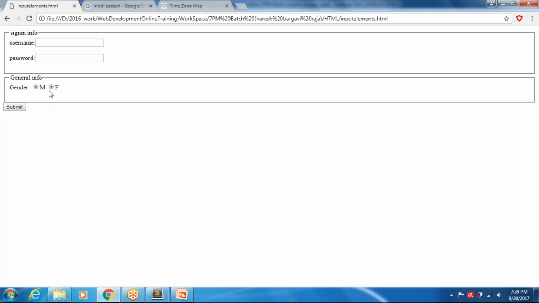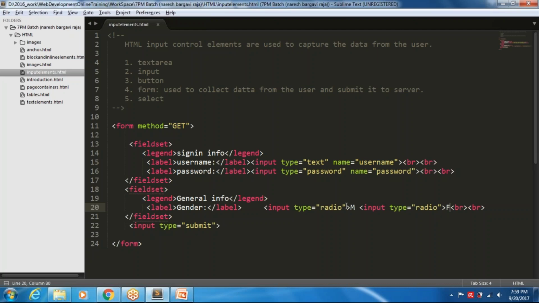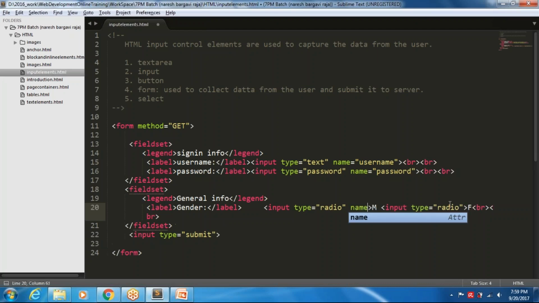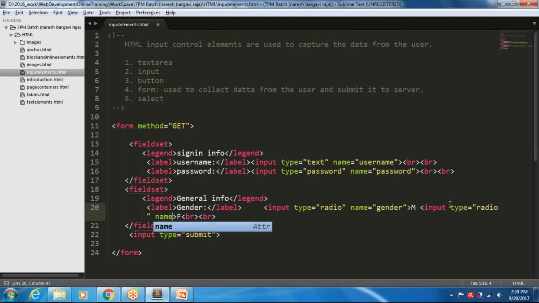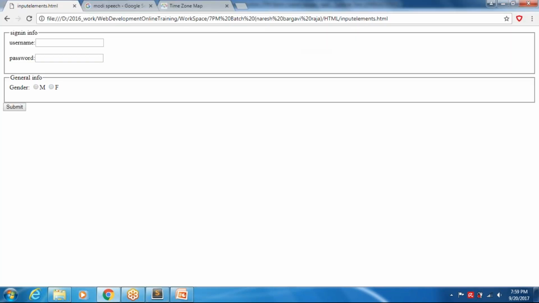Oops, both got selected. So how do we make this a single selection out of many? In order to do that, remember you have to provide the name. The name will be gender, and refresh the page.